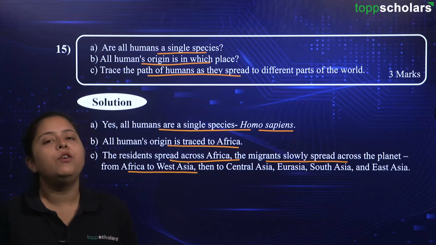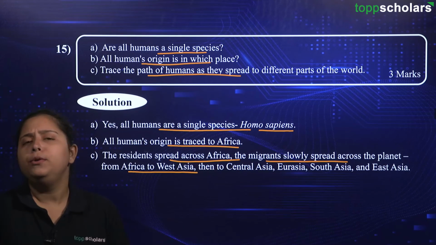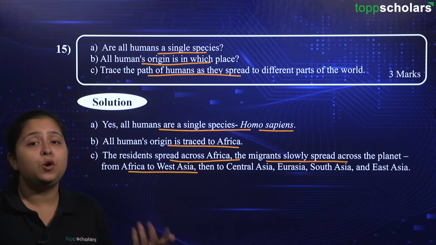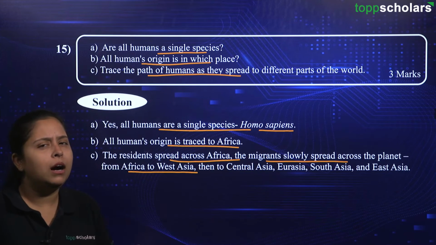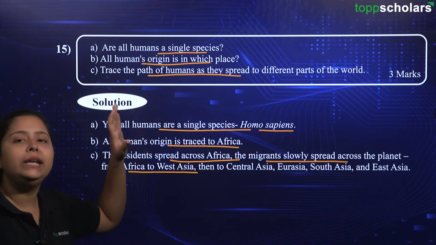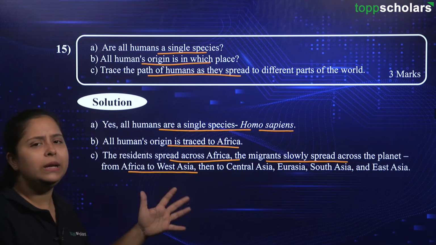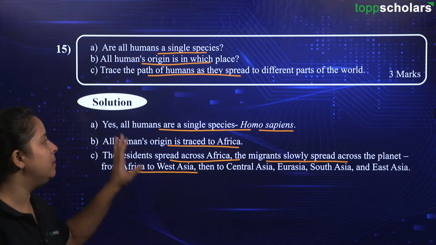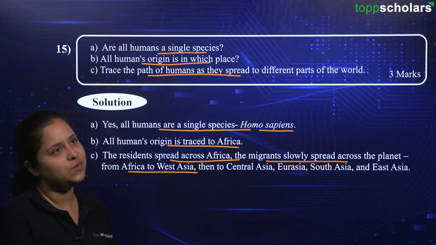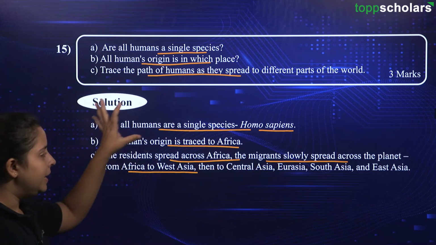Here friends, human evolution is a very small topic. Not many questions have earlier come from this topic. So there is a probability that they might ask you a 1 mark or 2 mark question from this topic as well. Hence, these are the key points that we need you to remember from this video lecture itself. Try to remember these parts, and if you are lucky, you will get a question from this part as well. So the residents are residing in Africa.